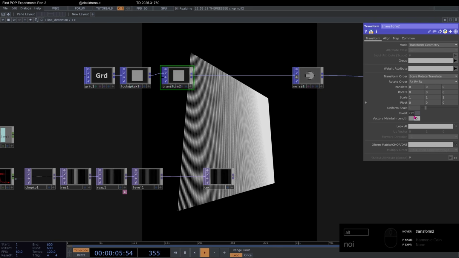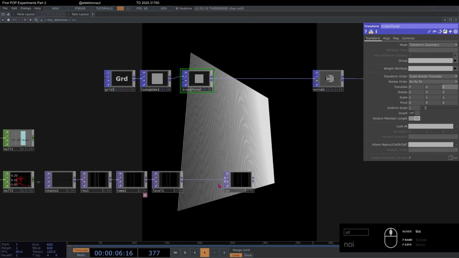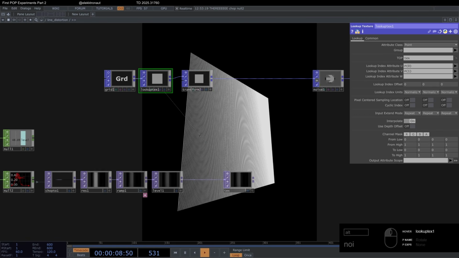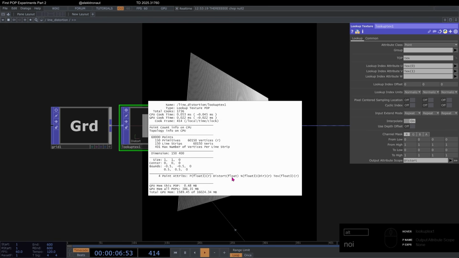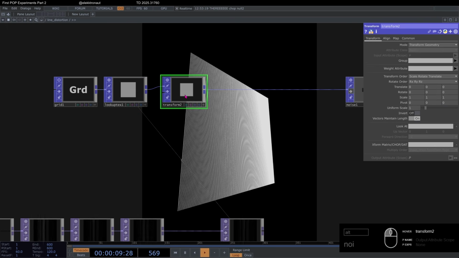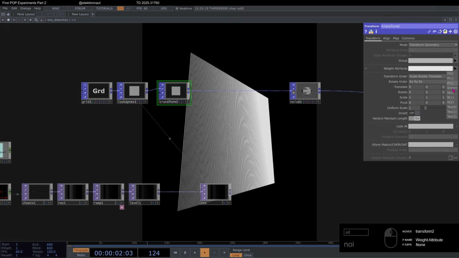So we want to manipulate the transform like we did in the last video. I want to change the Z position and maybe some other things, based on the strength of our texture. So I can use that here. I'm going to use text 0 and text 1, and then I just need R. Then I can create another attribute. I'm going to call this distort, and you can call this whatever you like. It's going to turn up here, and if you middle mouse click, you can see what type it is as well. Now I can use that on my transform as the weight attribute, distort.